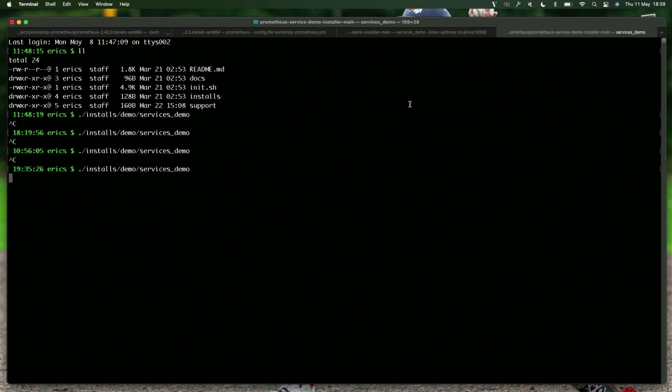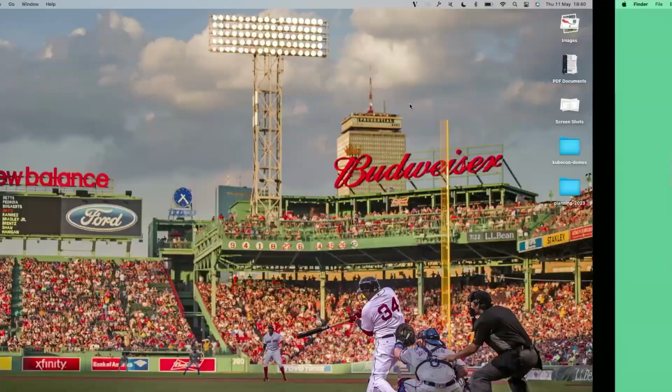Is it big enough? I'm not going to do anything with it, but basically what I've done is installed this project. You see there's an init script. This one doesn't even have an init bat. It's so easy, I think you can figure it out. It's just building the source and telling you how to kick it off. It's a services demo. If you just start it by default, it goes to port 8080/metrics. Now, because I saw that this thing wasn't doing what it was supposed to do, we're going to restart it. And then we're going to verify that it was doing what it's supposed to be doing.